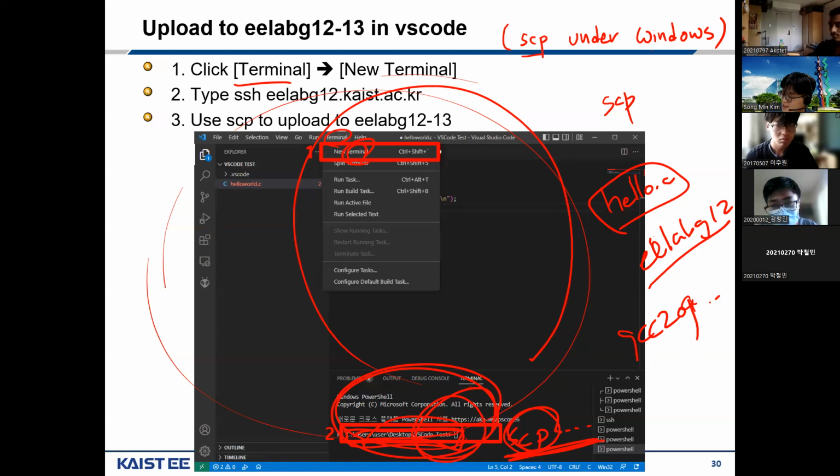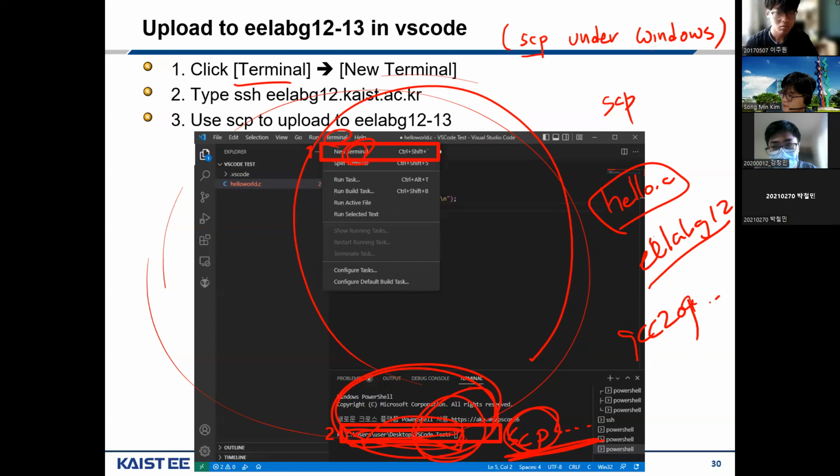One more question. Before we do the SSH and SCP commands, should we log into the server via PuTTY, or is it enough to use VS Code only? VS Code is fine. So what you're saying is after SCP, when you do SSH, you can use PuTTY or this as well.